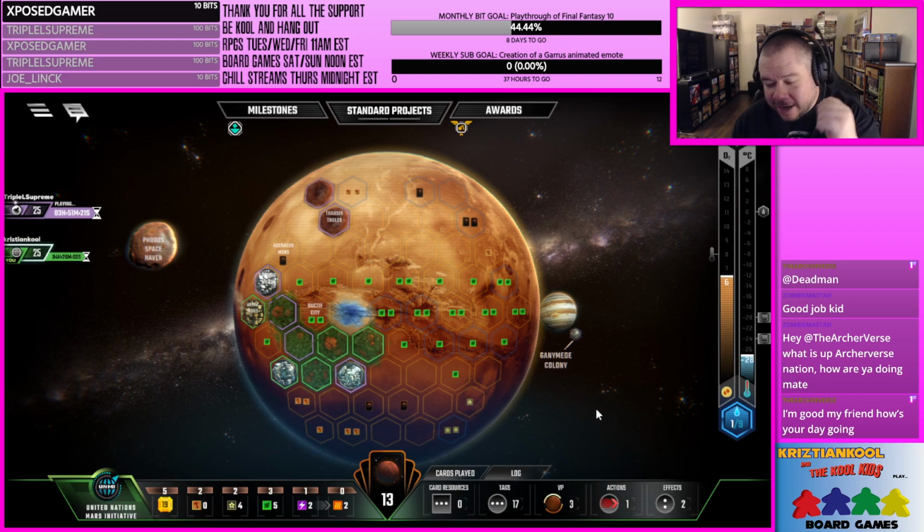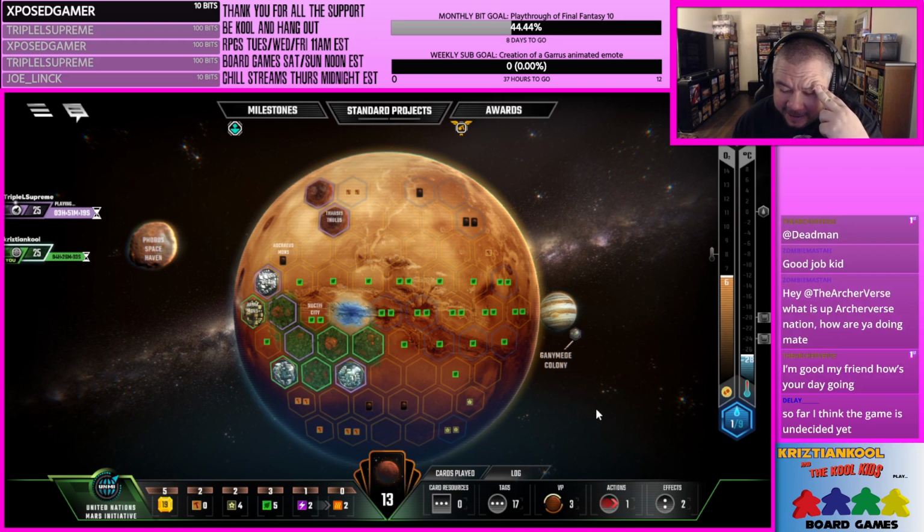Honestly, I hope they add the colonies expansion to this, and the different sides of the board. There's like 2 other maps of Mars you can use. Also, I hope they add those on here as well at some point down the road. I don't know if they will.